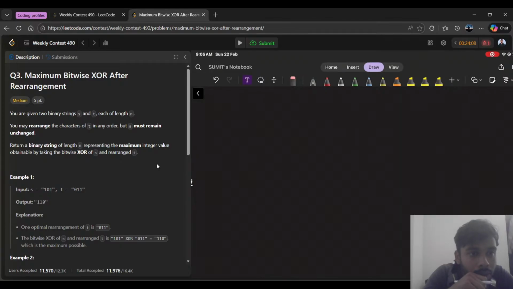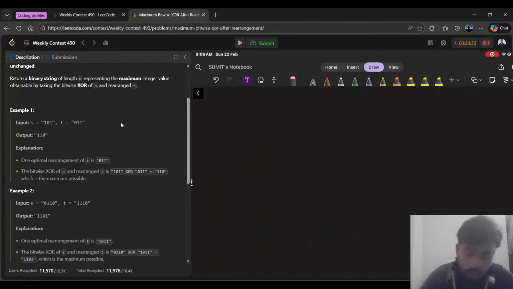Return a binary string of length n representing the maximum integer value obtained by taking the bitwise XOR of s and the rearranged t.